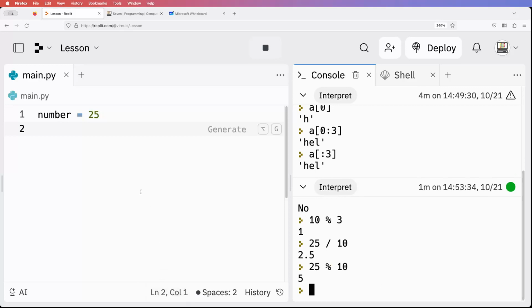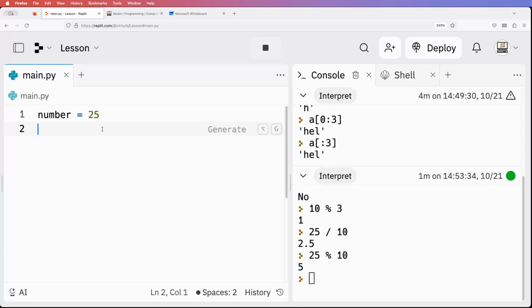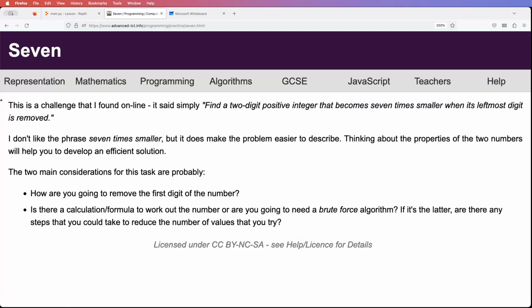So that's a shorter way. We don't need to convert backwards and forwards. We're keeping the number as a number, and then we can do the numerical check more easily afterwards. So I'm going to separate this out. I'm going to separate out the units by saying it's the number mod 10.